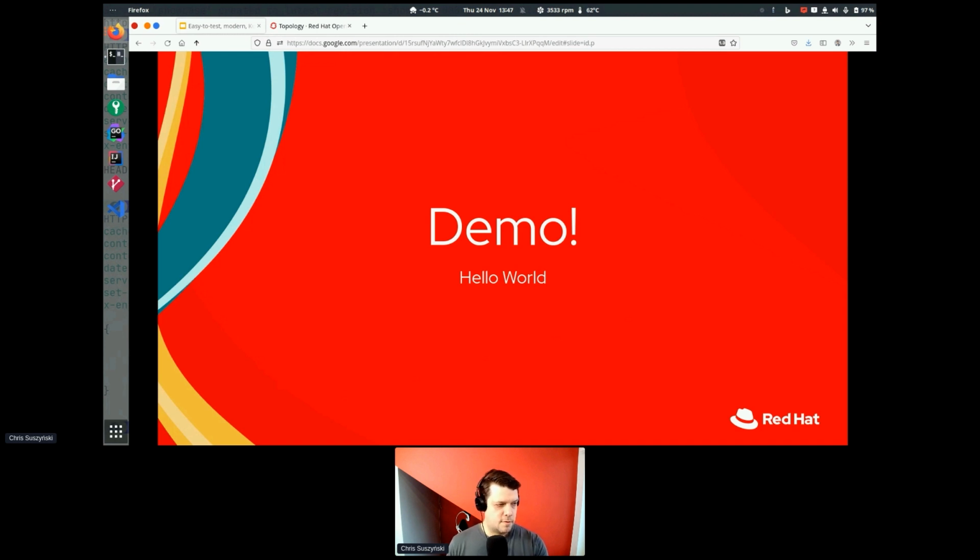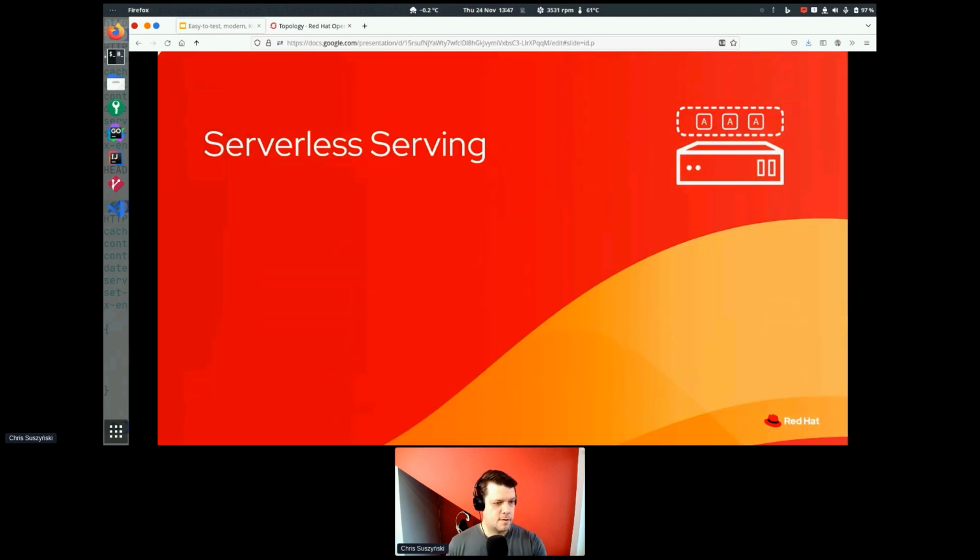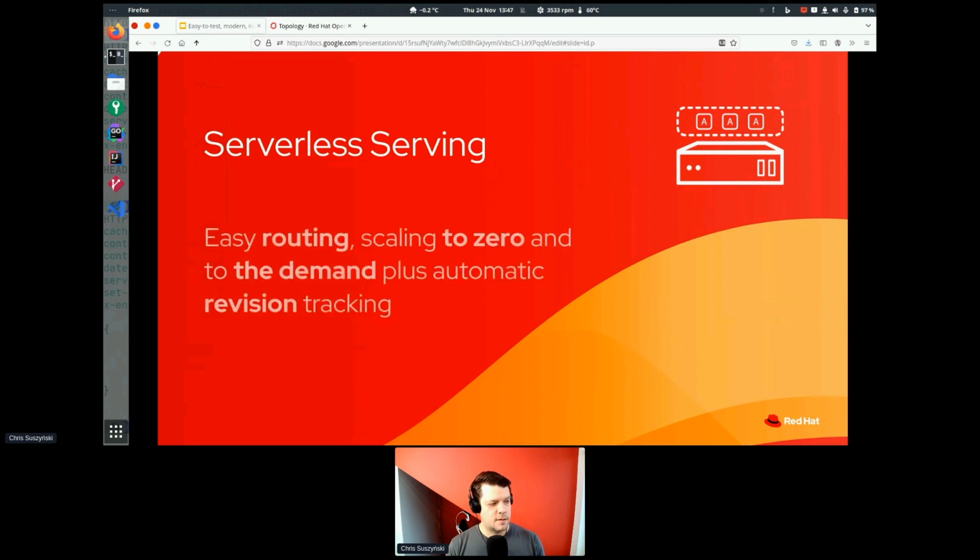Let's talk about serving for a while, and then go back to this spot and see if it's scaled down. Serving is easy routing and scaling to 0 and to demand, with automatic revision tracking, right?